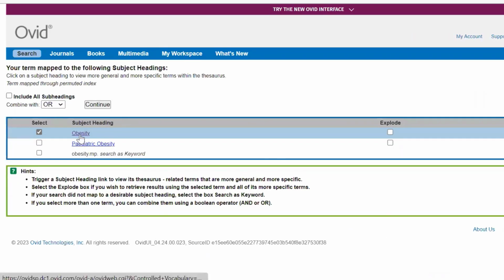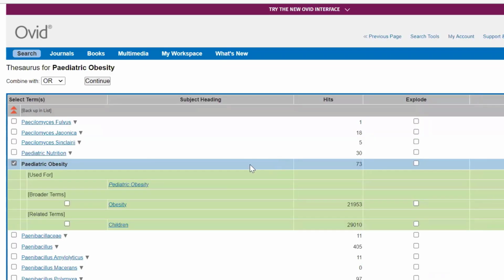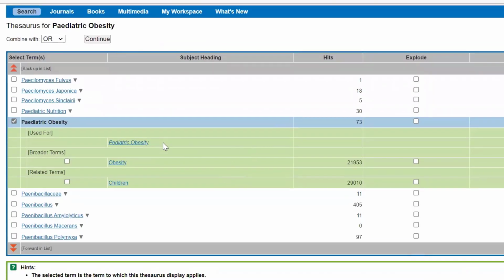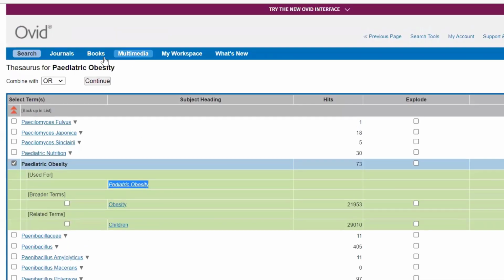And right away, I see, oh, there's obesity, and then there's also pediatric obesity, and clearly childhood obesity is pediatric obesity. If I open it up, it's useful because I can see that pediatric obesity spelled this way is used for, so it also includes all the results that have this spelling, pediatric obesity. So I am going to add that term to my search.